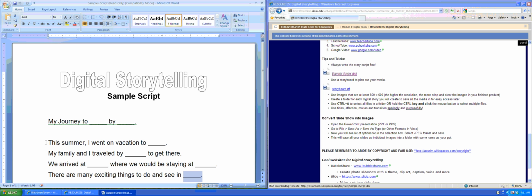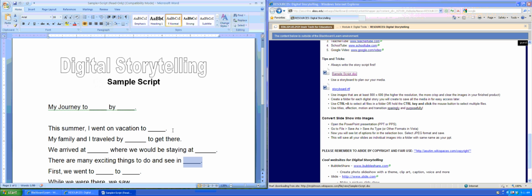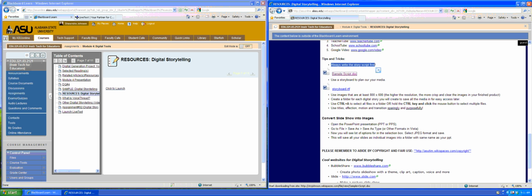If you don't want to give them the initial framework, they can write the whole thing from scratch, but make sure they are either at an age and skill level where that's appropriate, that they can write their own story from scratch, or make sure that they've done it enough times that they're comfortable with that process. So that just gives you a sample script.